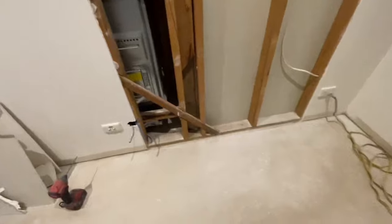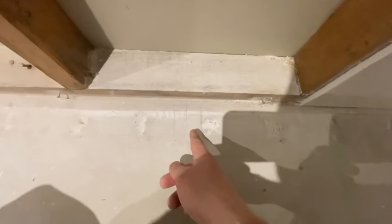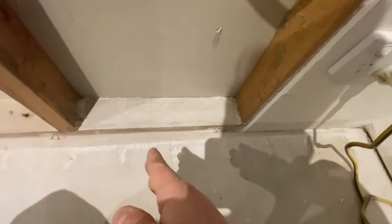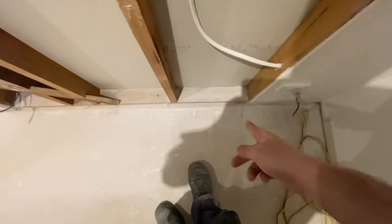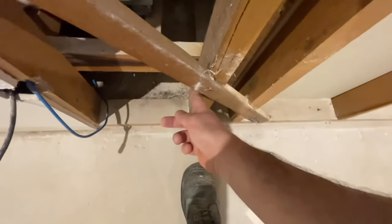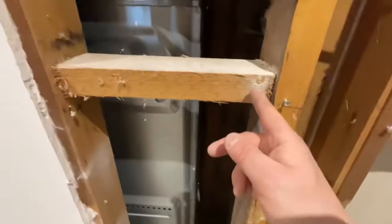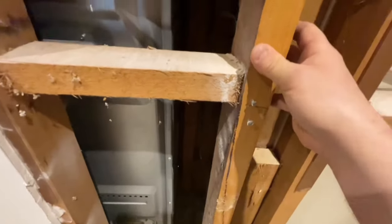So we went wider. As you can see, I marked my line on the floor here. I've got a line here, which is the end, which is 600 out from that wall, plus an extra 10 mil because the bench tops are 600 deep, and that gives me 10 mil of wall in front of the bench top, so you won't chip the edge. And then we've got an 820 millimeter opening to this little line right there, which comes just inside of this stud. If you remember, there's the line of where the plaster was originally.